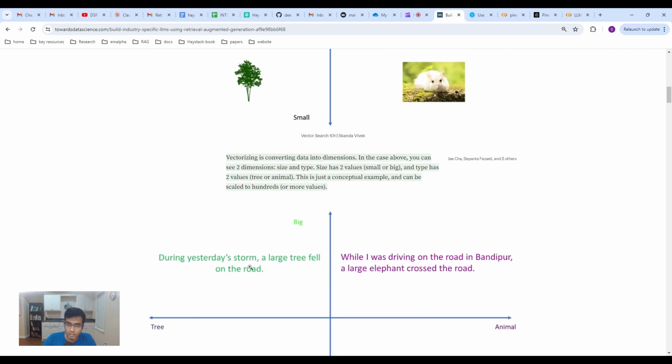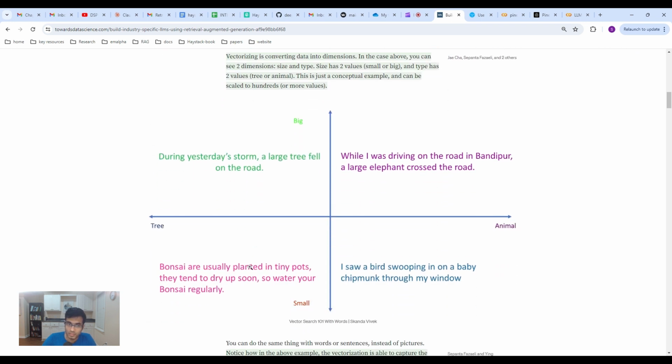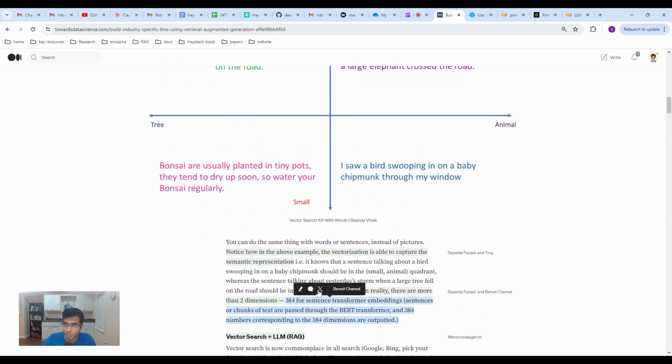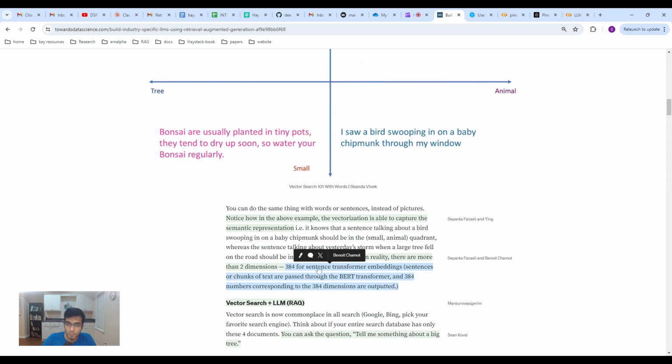So now you can imagine doing the same thing with text. Here in this case, you have four different bits of text, and as you can see, they're basically representative of the four dimensions. And then now, let's say you want to try and ask a query about it. You can use various dimensionalities.